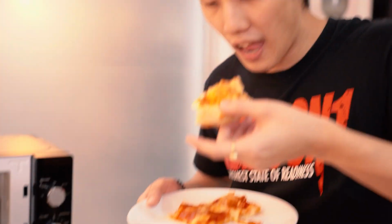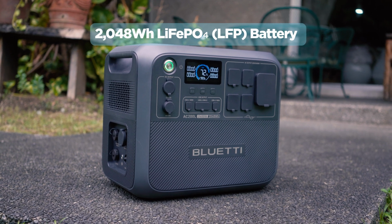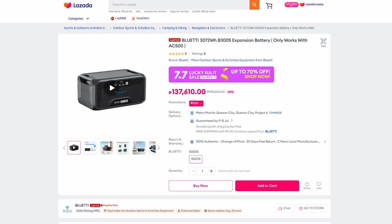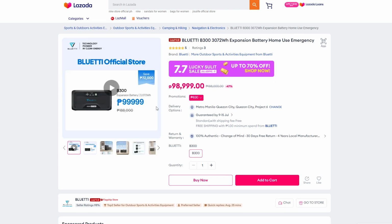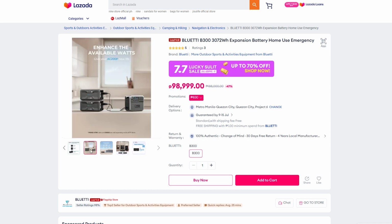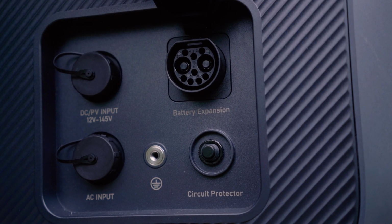Like I mentioned earlier, the AC200L is powered by a lithium iron phosphate battery, or LFP battery, rated for 3500 plus cycles to 80% of the battery life, which practically means we're looking at nearly 10 years of regular use before battery degradation becomes a thing. Bluetti also lets us expand capacity via the B300 or B300S external battery packs, boosting the total capacity of up to 8,192 watt hours, which we can connect via the ports here on the side, which can be ideal for long-term off-grid setups or larger properties like farms or construction sites.